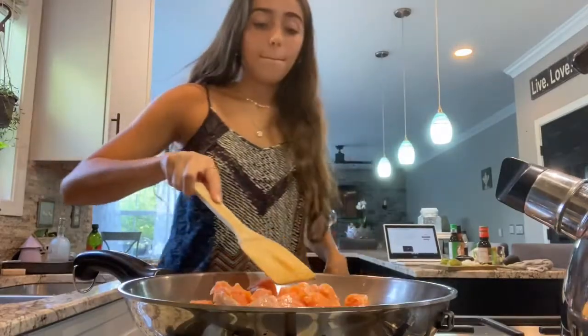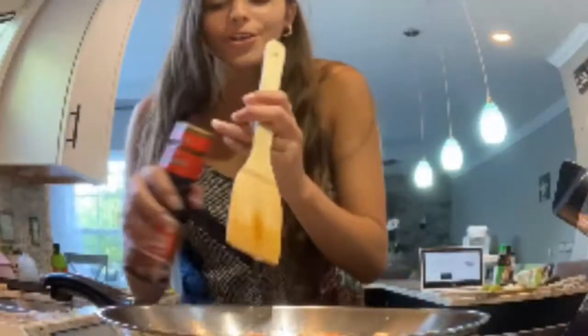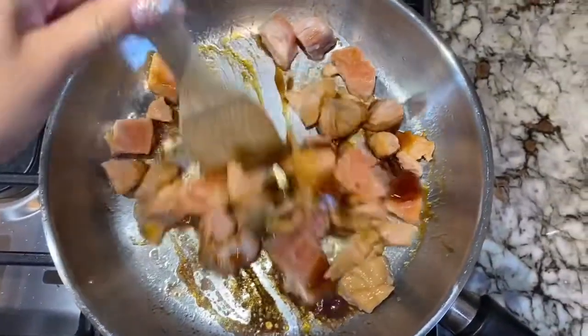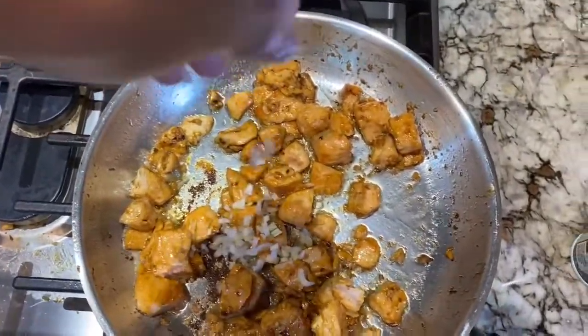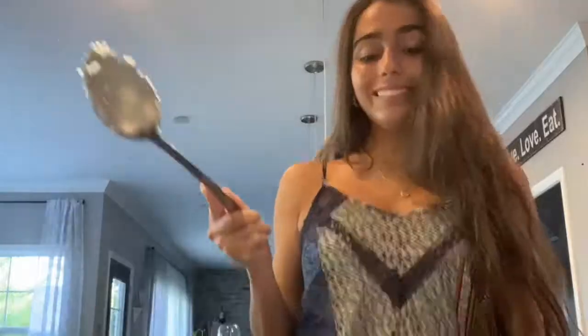The teriyaki seems yellow, but okay. This is the final product. Now we're gonna do the bowls — wait, I was supposed to add the onion. Now we're gonna do the rice bowls. This is what the rice looks like — beautiful! They're all gonna get cold, so I'll see you guys when my dad gets home. Because if it's gonna get cold, then it's not gonna be as good.